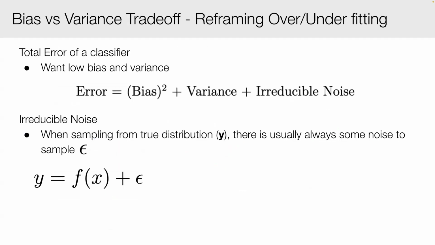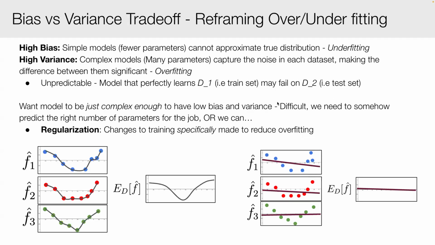Yeah. Okay. So again, you can express the entire error of your model in terms of the squared bias plus the variance plus the irreducible noise. And irreducible noise is that built-in error we get from sampling. So again, it's the true distribution f(x) for a given sample x, plus some epsilon noise, right? And if we were to sample from the cosine function on our computers, epsilon would be extremely, extremely low, but it would still be there, right? In other words, we'll always have this built-in irreducible noise error that we can't do anything about. But yeah, okay.